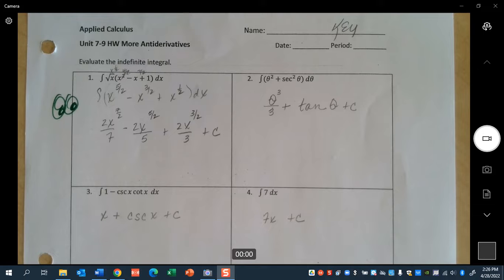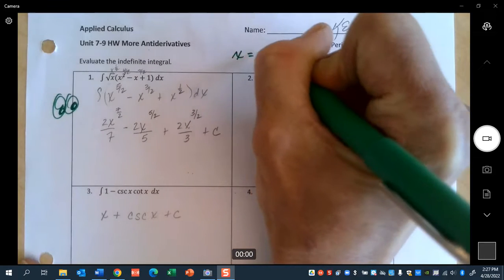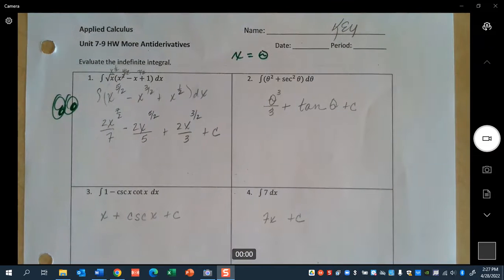Hey, theta is the same as x. So in a trig conversation, x and theta are your variable for your angle measure. In trig, it's an angle measure. So you treat theta the same as you would x. You raise the exponent by 1 and then divide by the new. This one, I'm like, oh snap, I don't know how to do that. So whoop, I go back and I'm looking at: what function has a derivative of secant squared? Oh, that's just tangent. Plus c.